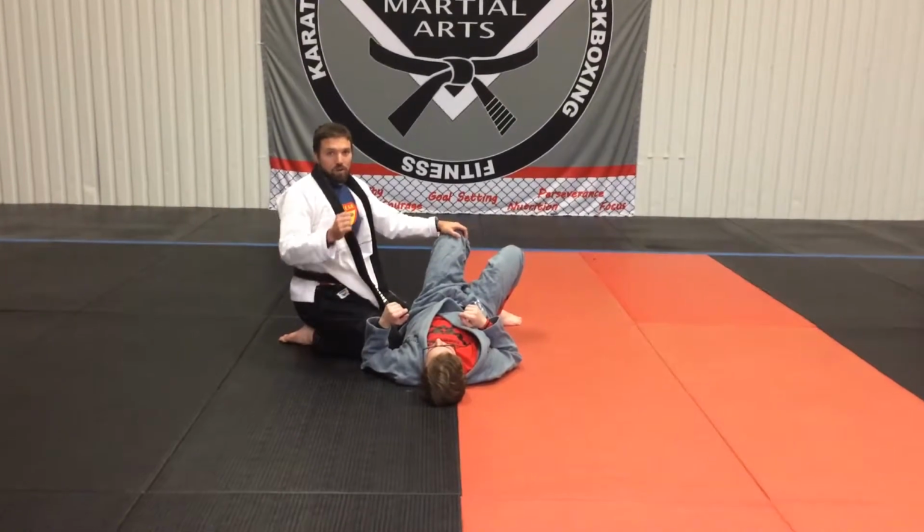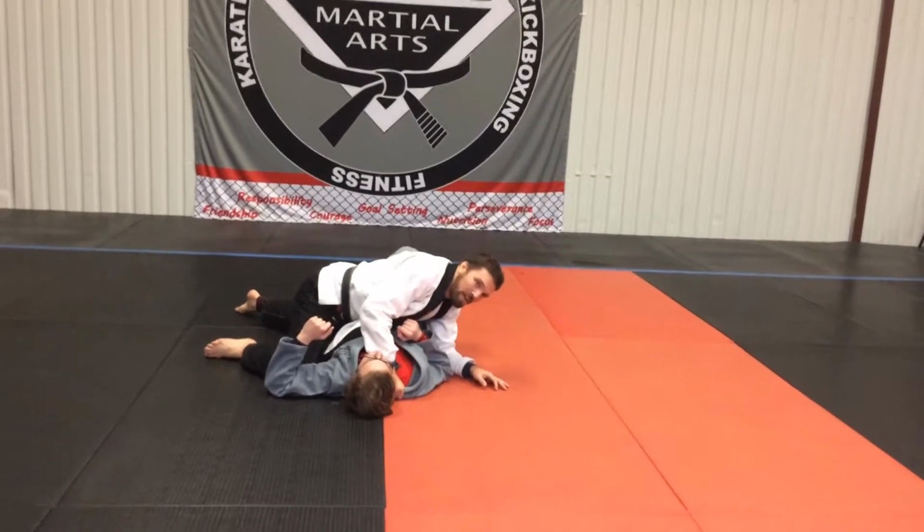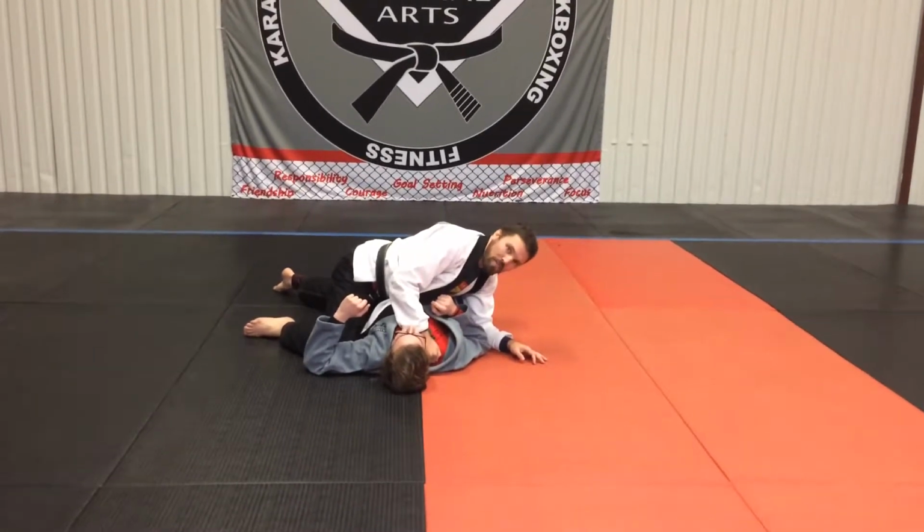Once I pass the guy's guard, we have a couple strategies to keep him pinned. One of my favorites is called Who's the Boss? My instructor made this up. You reach in, you grab his collar. If he's not wearing a collar, I just grab right there.